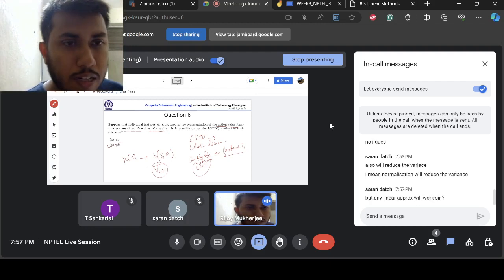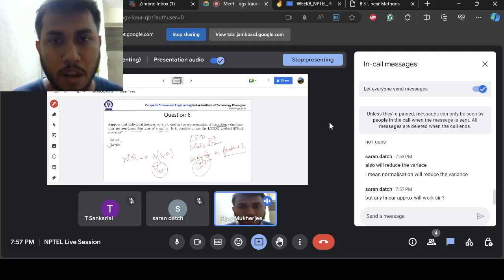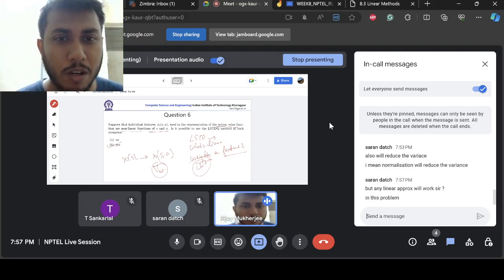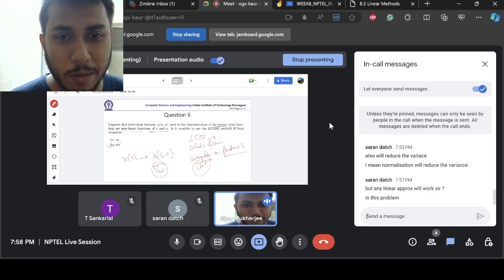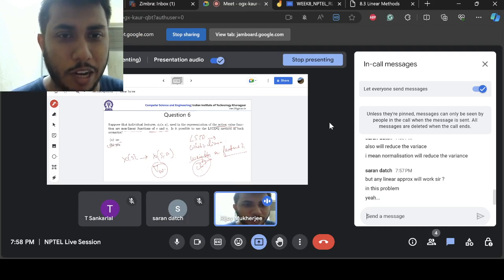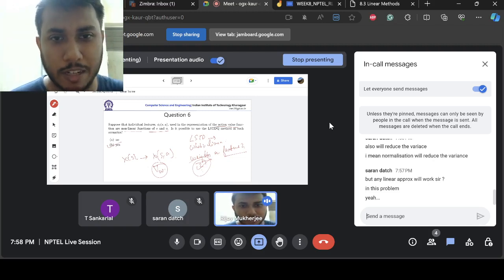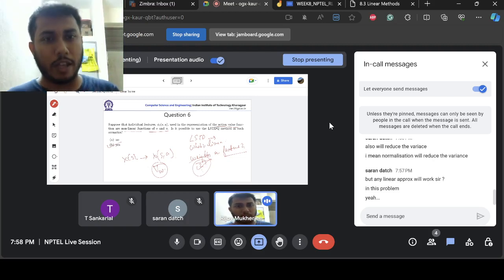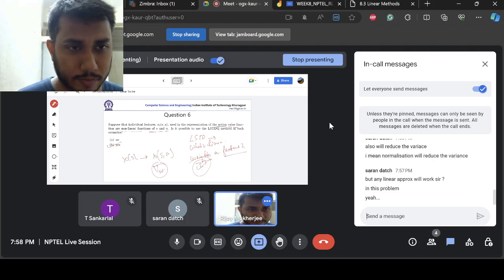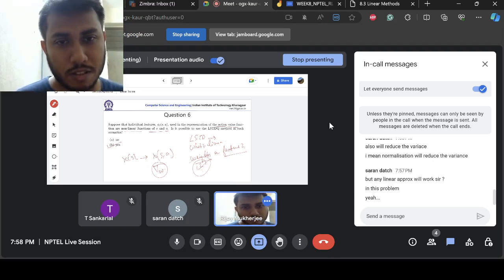But linear approx will work. Yeah, linear approx. I mean, on whom are you using the linear operator, gradient descent? On whom are you operating? You are operating on W. Your S and A are functions which are non-linear, but it depends on S and A, not on W. Your feature vector doesn't depend on W. So it doesn't matter whether they are linear or not. Your linearity stops and starts with weights, right? So that's why it is not going to be an issue. So linear approx will work in this case.